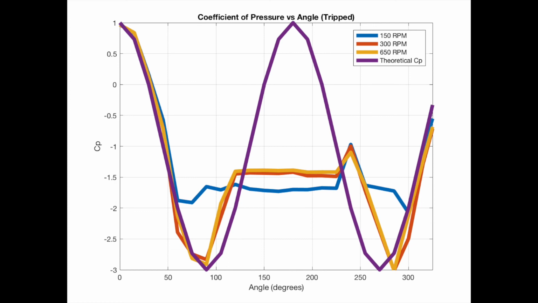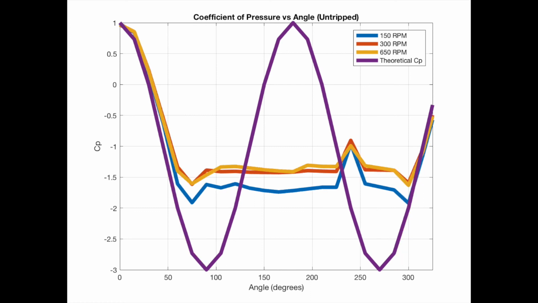Most likely the port was faulty. Another possibility is that there was a physical disturbance of the flow near this port, such as an abrasion on the surface of the cylinder. Interference by the trip strip can also be ruled out as the source of the error, since the error was present in untripped and tripped trials as well. In any case, there was clearly some sort of systemic error at this point.